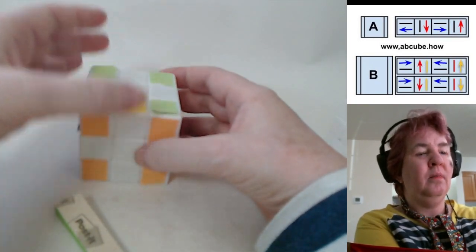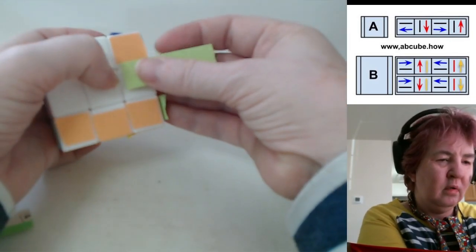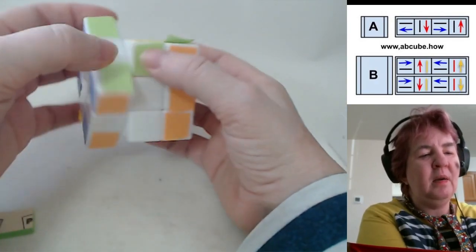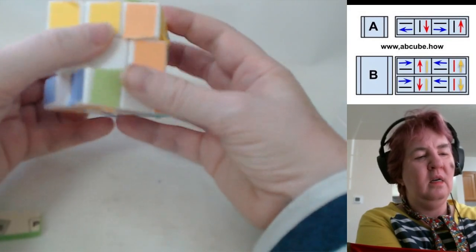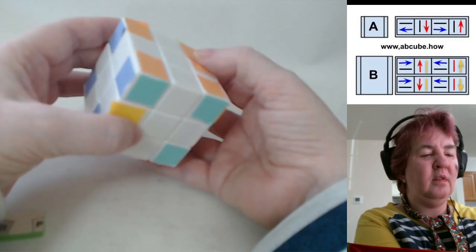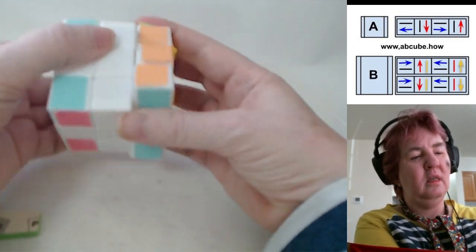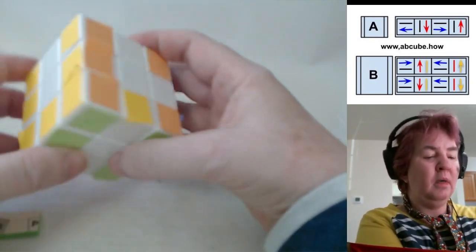So here's a yellow. Let's say this is the green one. Yellow and white are left and right, bring the corners to match the front, determine its direction. Okay, and it's placed. This other yellow is on the right side, so I've got to move it into the middle so I can place it. And it's yellow and blue.